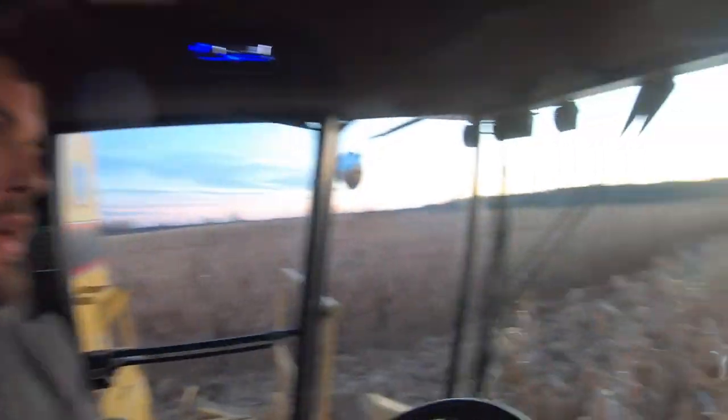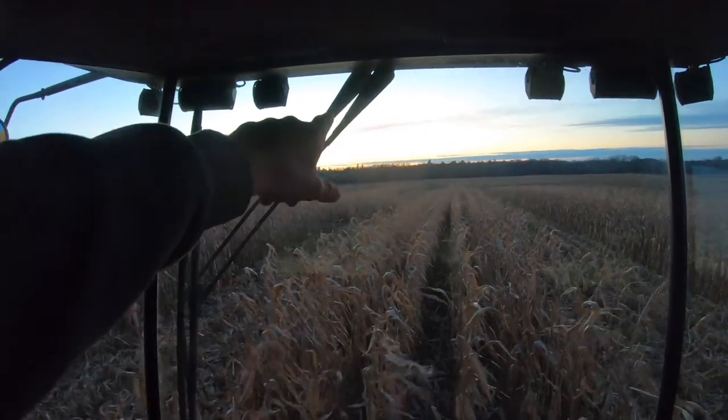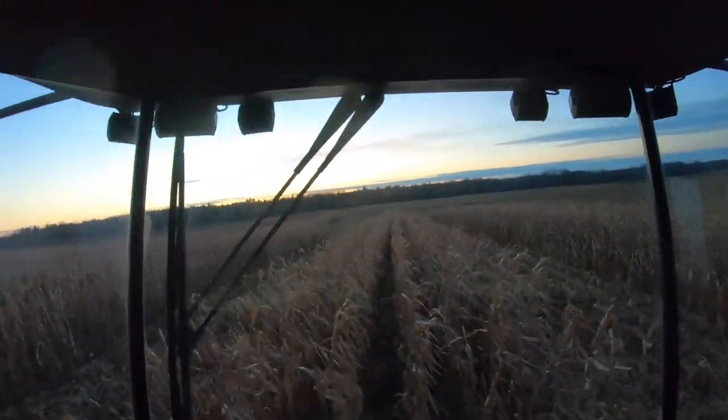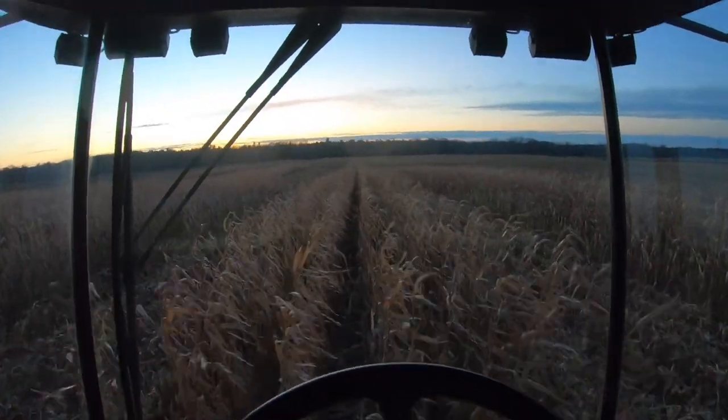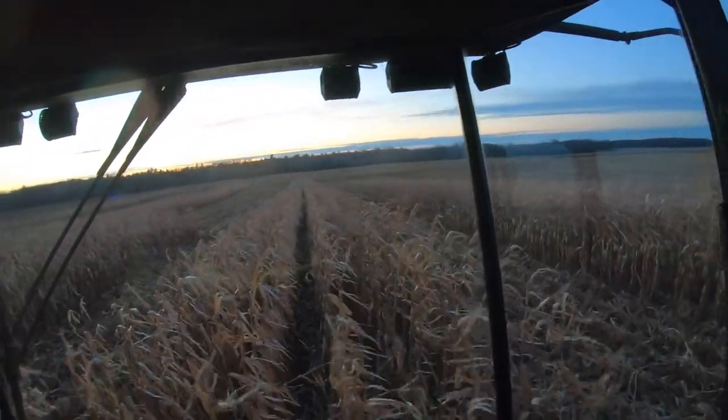All right, I don't know what time it is now — 5:30. We're getting down there. I'd say we finished the long rows. We have one pass that probably goes about halfway down the field, a little bit farther than halfway maybe. We got four passes here that I'll clean up — rows to the down and back, so I didn't make it all the way back. That short section over there to open up. We're making pretty good headway on this field — let's say we probably got 30 of the 40 acres in this field knocked out. We're doing pretty good on that.